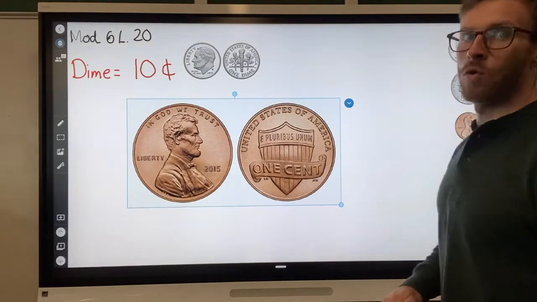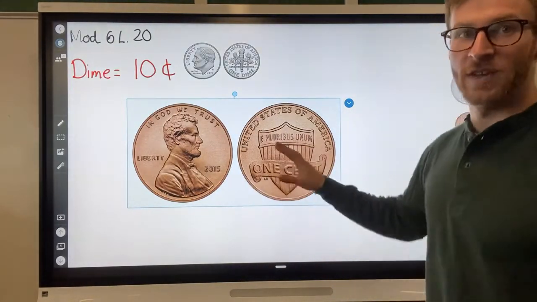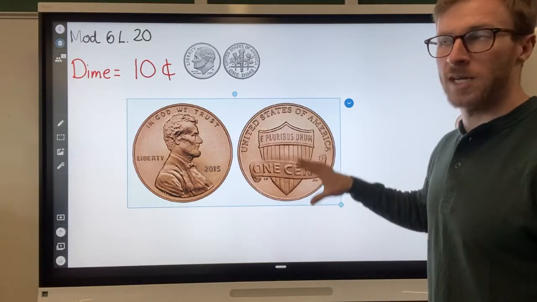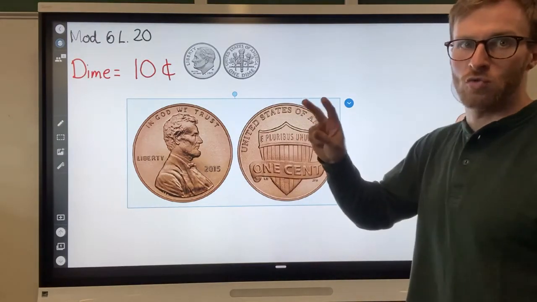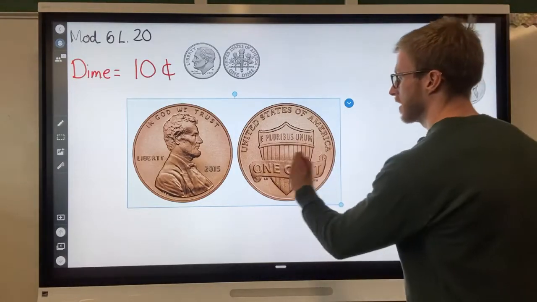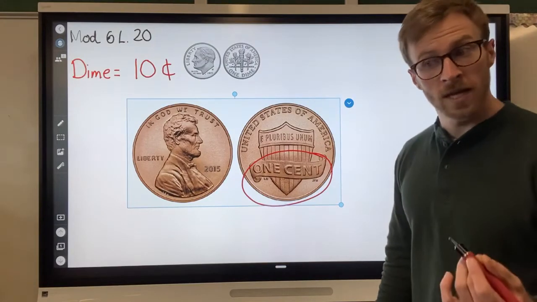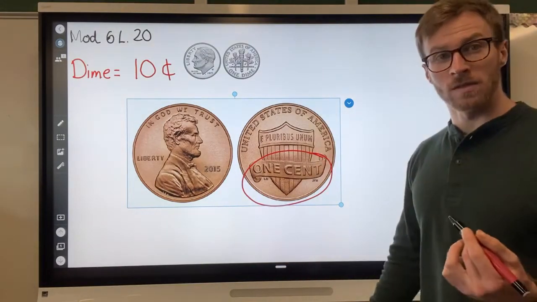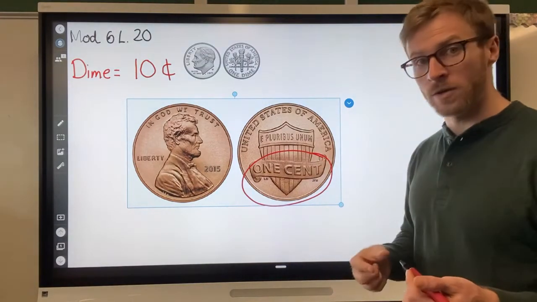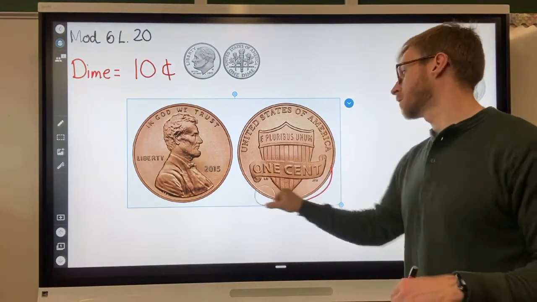Okay, this is our only coin that's a different color. That's its copper color. This right here is our penny. All right, can we say penny with me? 1, 2, 3, penny. All right, so this is a penny. And it even says it on here, 1 cent. There's a hint. We can always look on the coins. If we don't know how much they're worth and you have a coin in your hand, it will tell you right on it how much it is. So this is 1 cent.